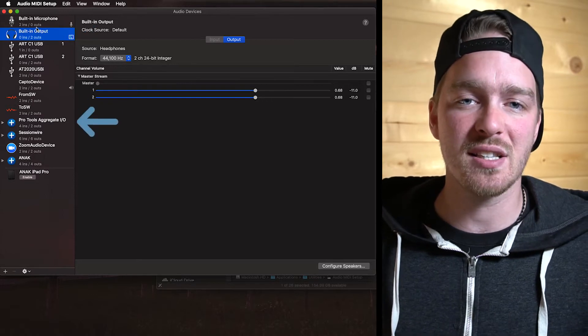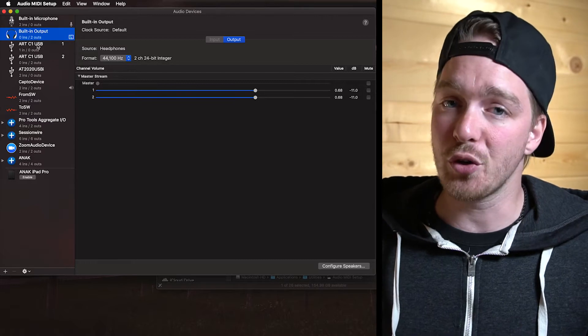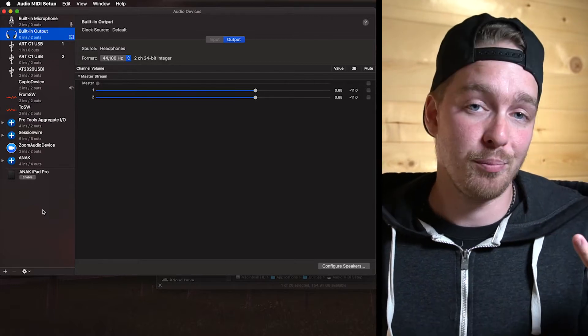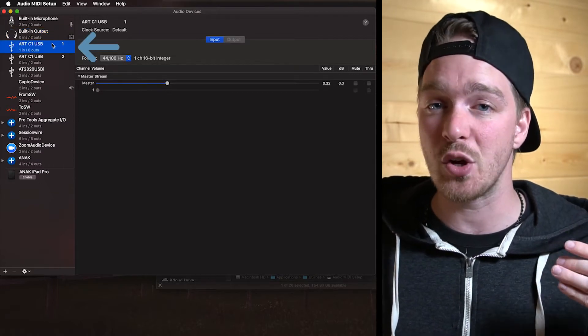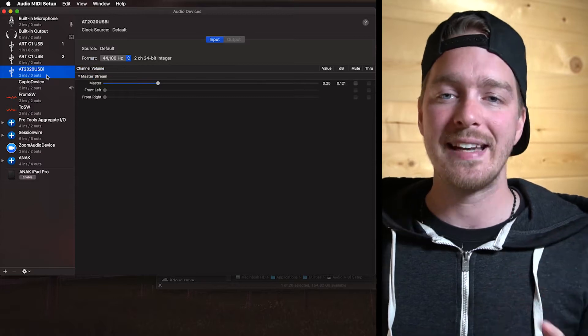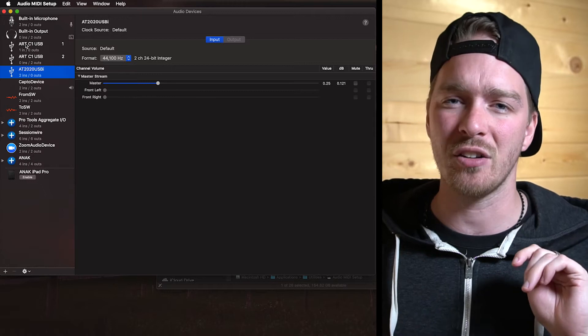On the left-hand side, you're going to see all the devices that are attached to your computer. You should be seeing both of your USB microphones — or more than two, if you've connected more than two. Today I have the ART-C1 USB and the AT2020 USB. If your USB device shows up with two different entries in this panel, you want the one that has the inputs. That's because the ART-C1 has a headphone output on it, but in this scenario we're not going to use that — we'll just use the built-in output on our computer, so we can ignore the outputs of the C1.